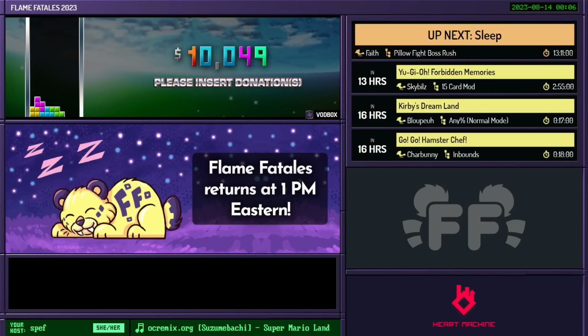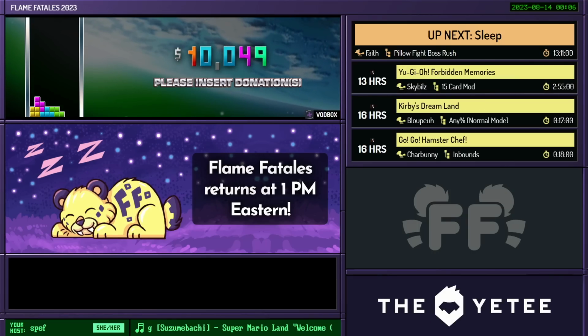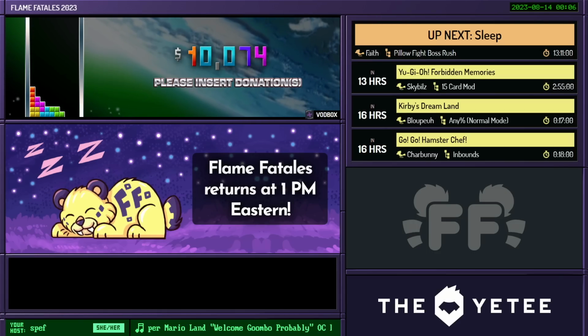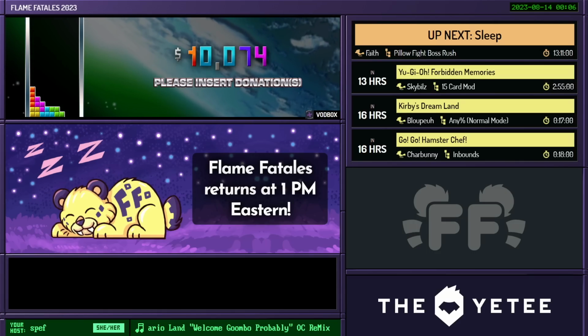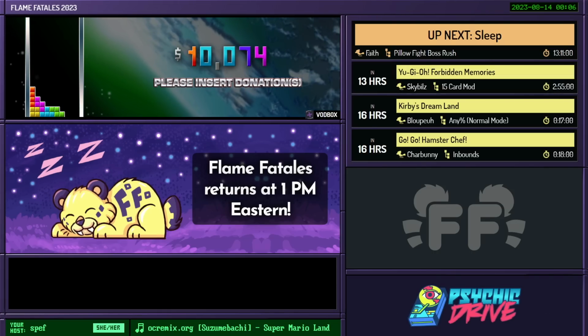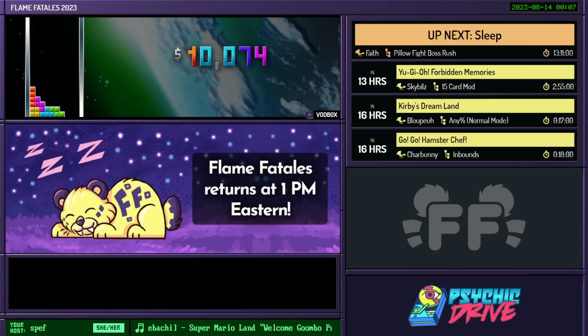This has been our final run of the day, but we will be back tomorrow at 1 p.m. Eastern, 10 a.m. Pacific with more speedrunning goodness. We'll be starting off tomorrow with Yu-Gi-Oh! Forbidden Memories, one of my favorite runs, and also a very nostalgic game for me. You won't want to miss that. Skybills will be running that first thing tomorrow.